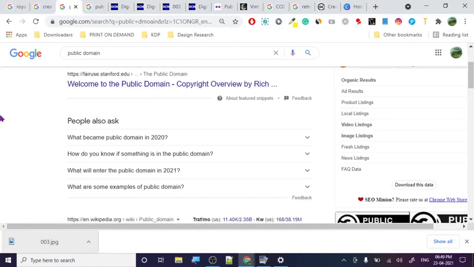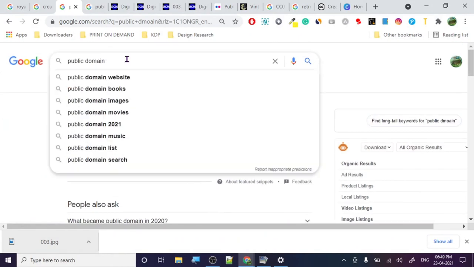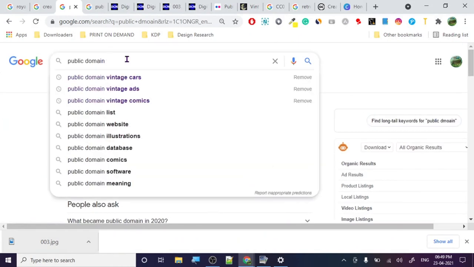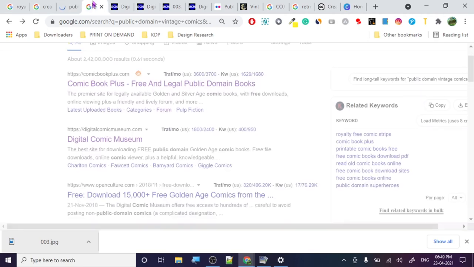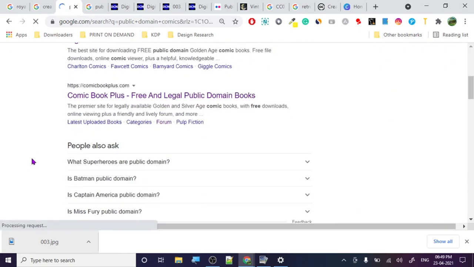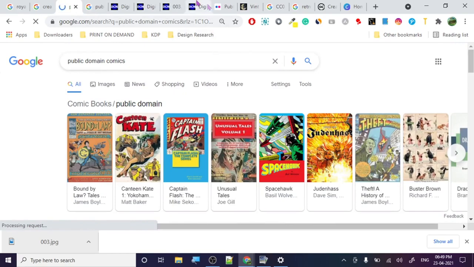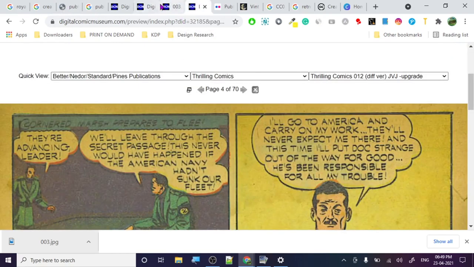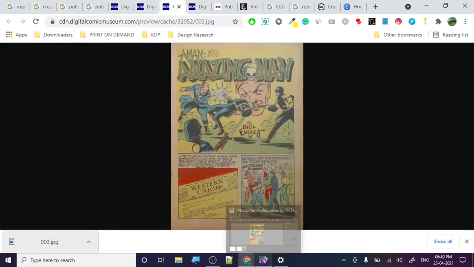Whenever you want any graphic, just go to public domain space and search for any comics. People have searched comics and stuff, vintage ads, vintage comics, whatever you want to do, you can do them, and you will be good. Using those images is absolutely legal. You don't have to worry about getting sued or copyrighted or anything like that, because you can always search for the public image.